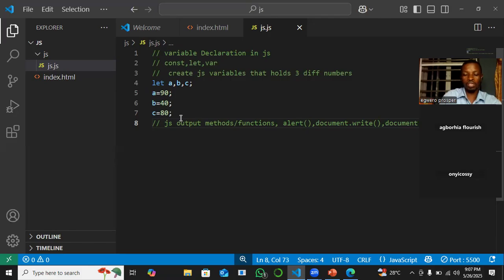This one is the one that allows us to write inside the HTML file directly.